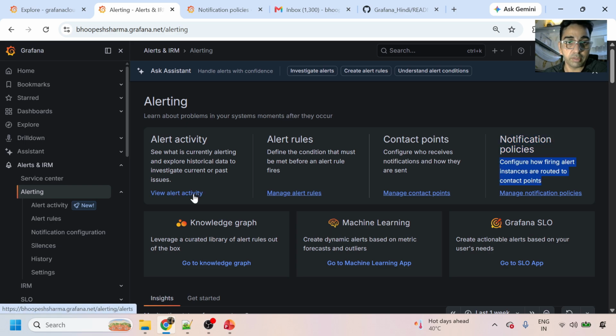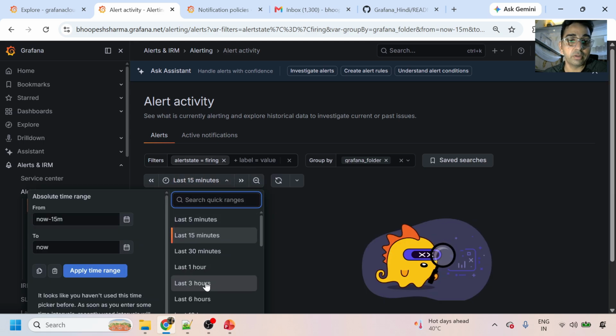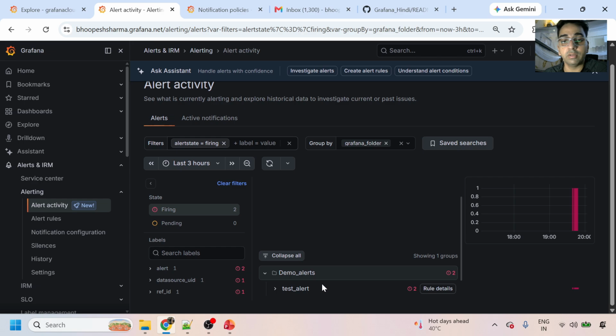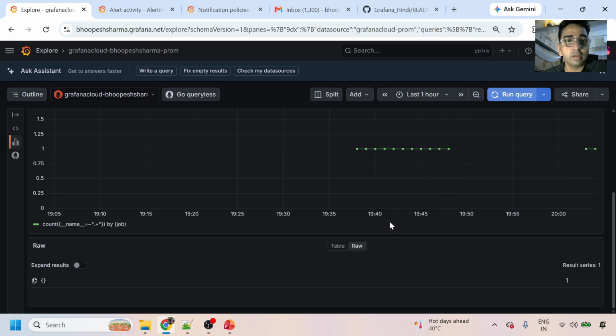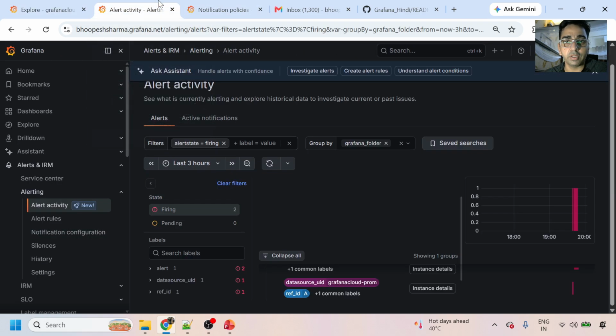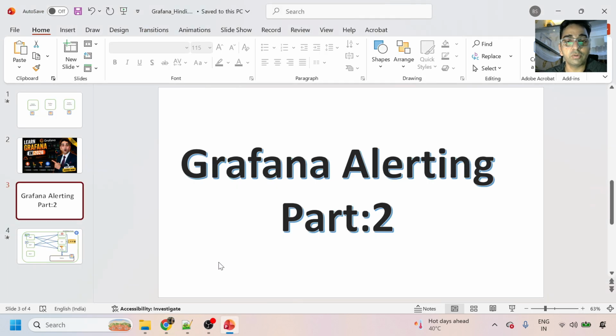Alert activity is something which is available in Grafana Cloud, but you can see what is happening in your alerting mechanism. So that is pretty much about alerting. We will talk about something else in our next chapter or next session, not on alerts, because we don't want to configure an SMTP server using Gmail, since that is readily available with all your customers. So that is pretty much the alerting part. We will take something else in our next chapter.